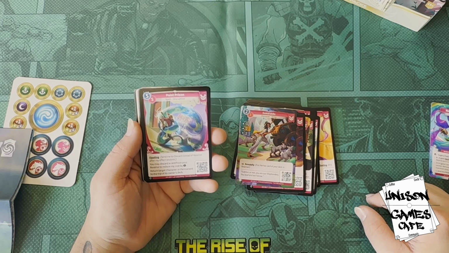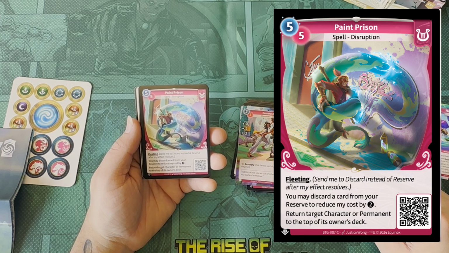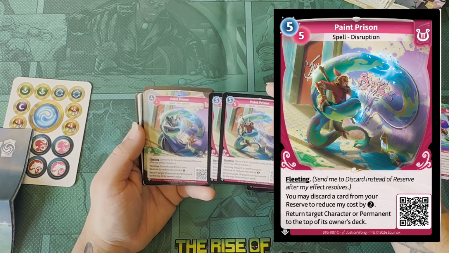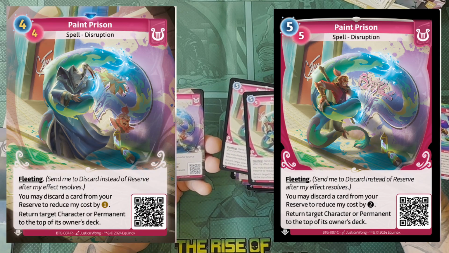Paint Prison. Bloop. You may discard a card from your reserve to reduce my cost by 2. Return target character or permanent to the top of its owner's deck. Pretty neat. Oh, and we have a rare version too. And our rare version actually has different artwork on it too, which is pretty cool.